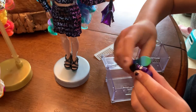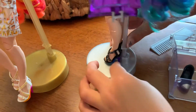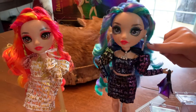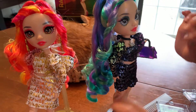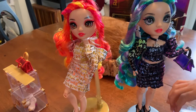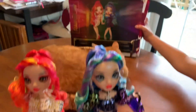Then she has these beautiful shoes with almost like an ombre color in the back, so they're really pretty. She also has shoes that say Rainbow and have almost like an ombre color too. She has beautiful hair earrings that have an H on them, and she has a necklace that has an H on it with her same outfit. I'm pretty sure these are also the first dolls to come out with necklaces, so that's really cool. So that is the unboxing of Laurel and Holly Devious.